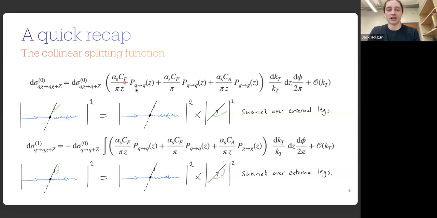You have, this is a splitting function for a quark going to a quark, so it radiates a gluon. So this would be if the green one was off the initial state here. This is the same again, because it's a quark going to a quark again. So this could be off this gluon here, so this quark here. And this is a gluon radiating. So this is if the gluon came off this leg here. And so we add the 3 terms together. And then the loop contribution is the exact same, but with a minus sign, and we've got to integrate over all the momentum that could be running through the loop.